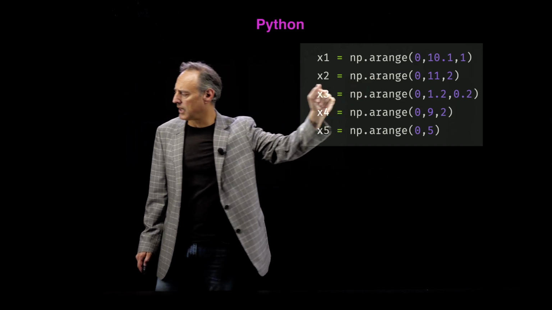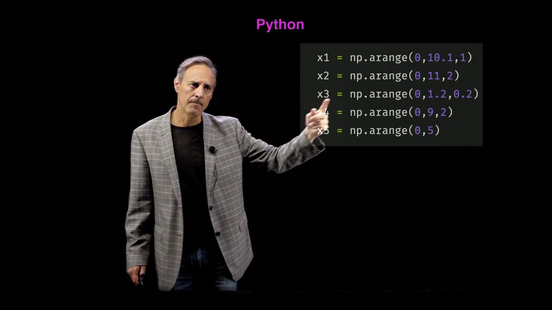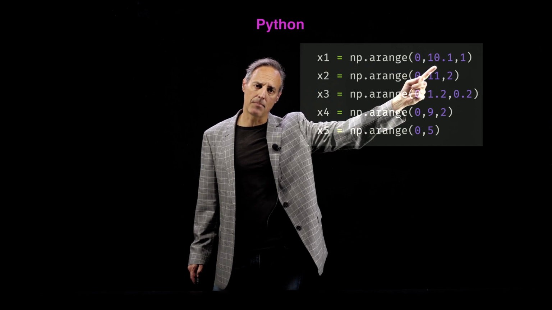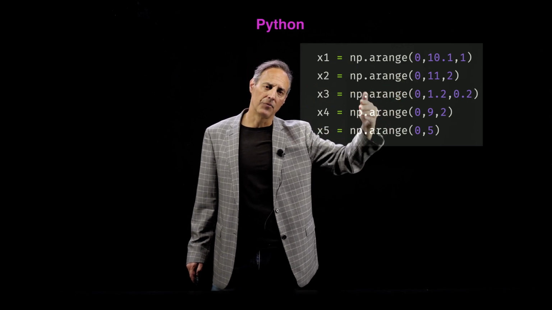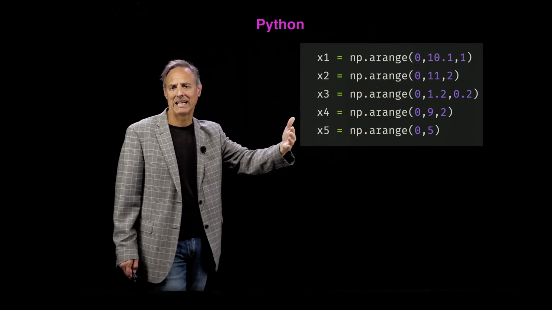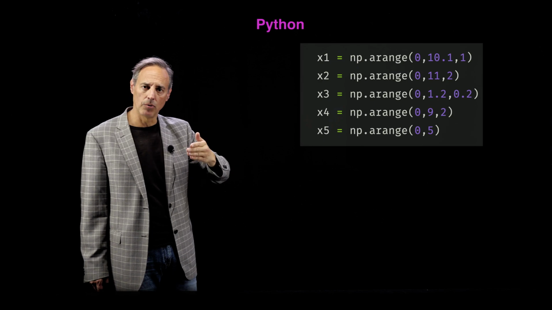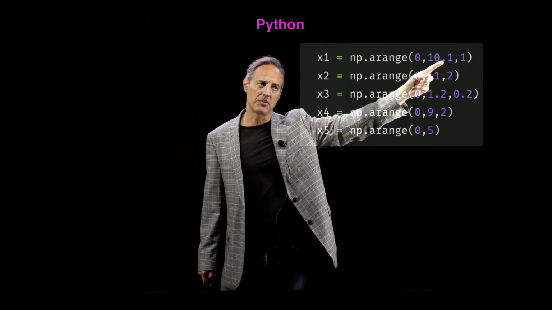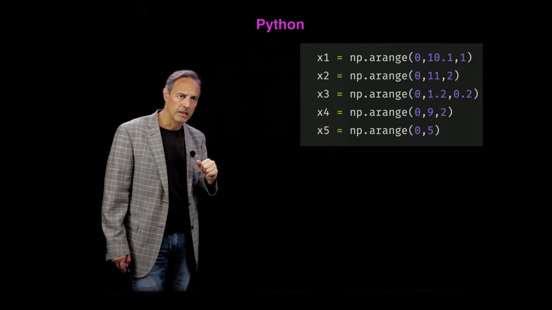What this is going to do for us is make a vector going from 0 to 10 in steps of 1. The reason I went to 10.1 is that if this went 0 to 10 in steps of 1, it would stop at 9. But since it goes to 10.1, it goes all the way to 10. The next step would be 11, which is past 10.1, so it doesn't print it. It does not include that last step, so it's very important you understand that. So that first vector in this arange goes 0, 1, 2, 3, 4, 5, 6, 7, 8, 9, and 10. If I had stopped this at 10, it would have gone to 9 and not included 10. Okay, that's that first vector.